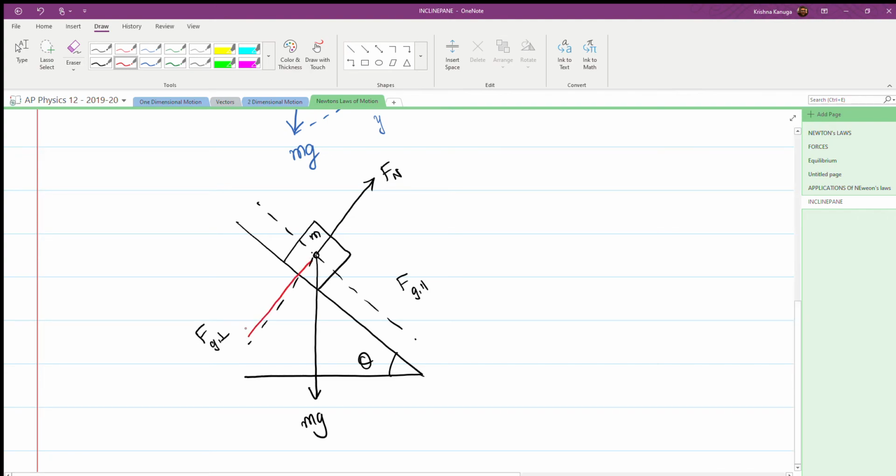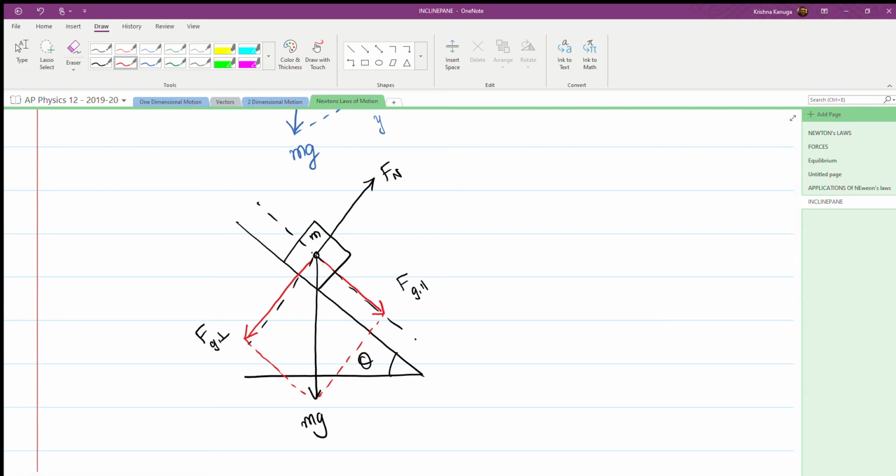I'm going to redraw my vectors, or rather the components, FG parallel and FG perpendicular. Now I want to point one thing out. When you draw these components, remember the components are sides of a right angle triangle with mg being the hypotenuse. So you should be able to form a rectangle with mg and the two components. If the components are longer than that, then you have to adjust the length. It doesn't have to be perfect, but it cannot be way off.